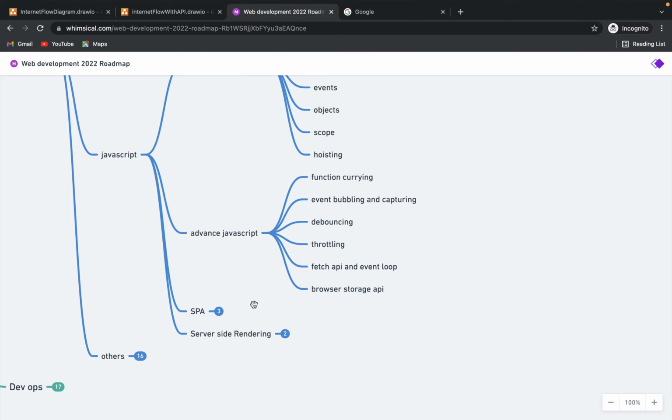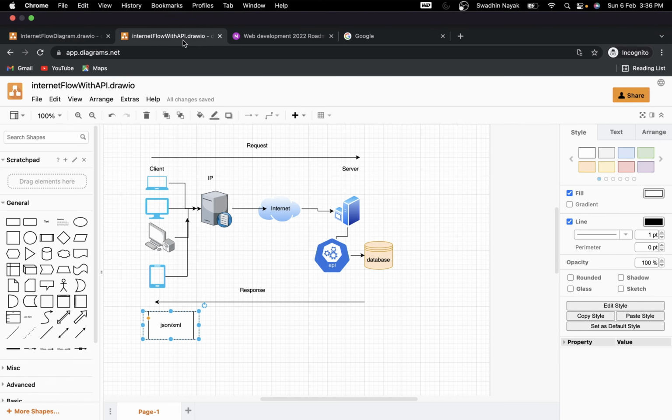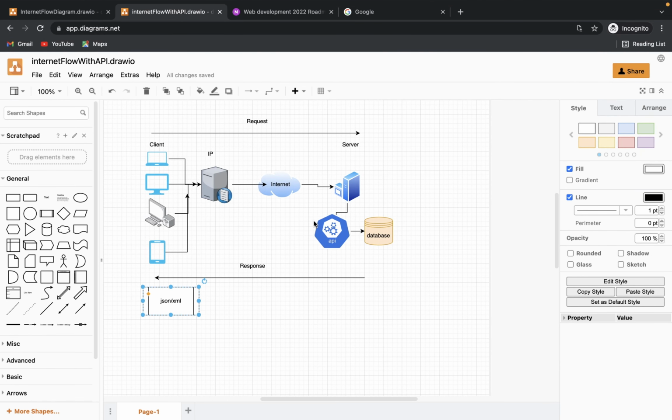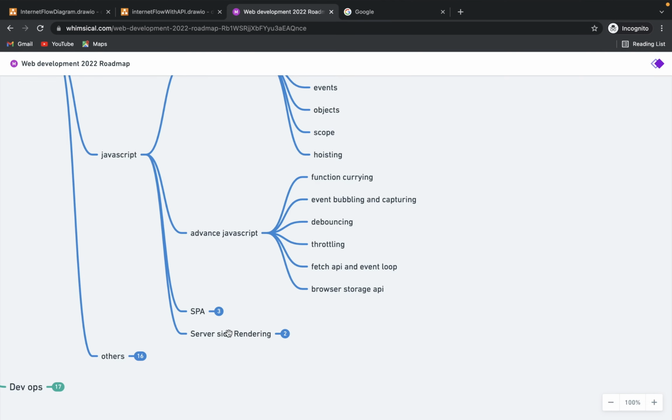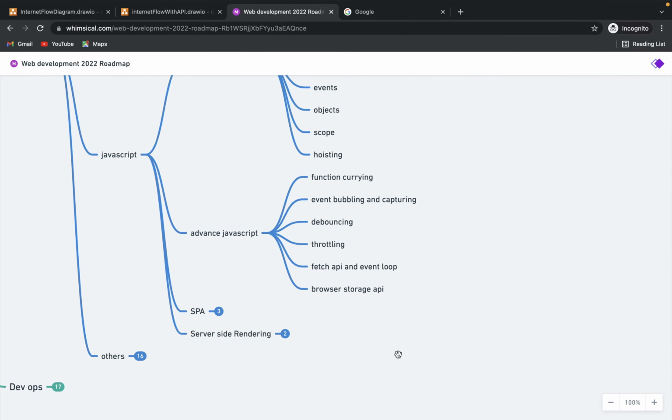Okay, so like this, a concept came into the picture called single page application. Like I told earlier, we have a client and server and we are sending HTML back, and later I showed that we have APIs now, so we don't need to send HTML back every time, we can send data also. On top of that knowledge, people created something called a single page application, which basically has one HTML page per application. What do you mean by that? It means we'll have one HTML page for our application and we'll be updating that HTML page using JavaScript.